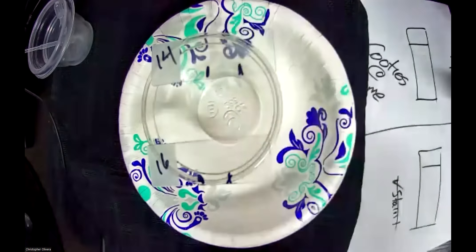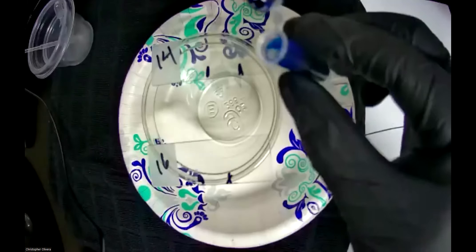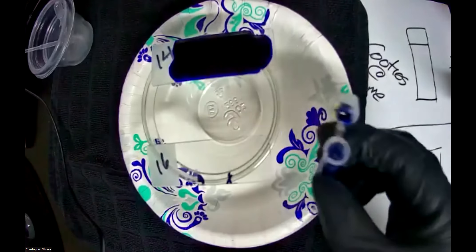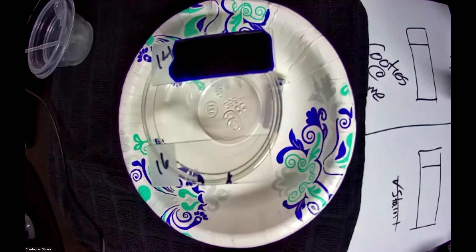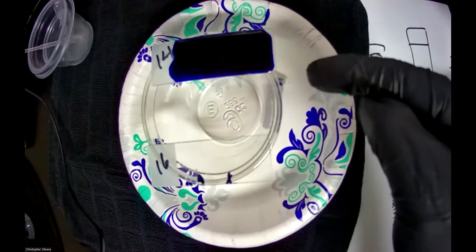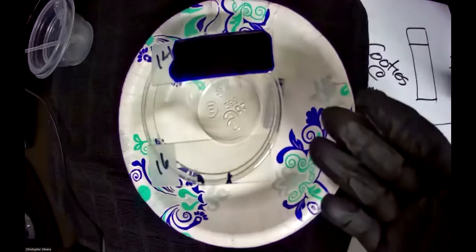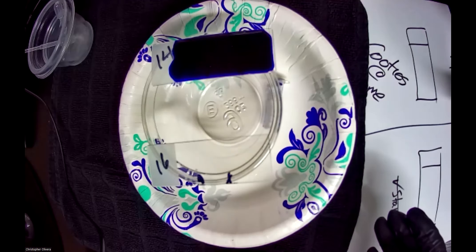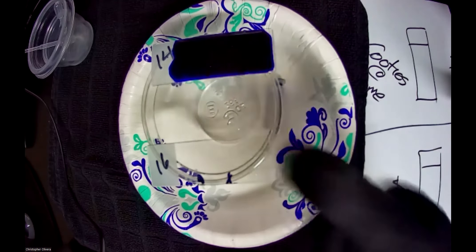Now this is where the skill comes in. Lab 14 and lab 16. Here's my lab 14 methylene blue — make sure you have gloves on because this will start getting on you. All you're doing is literally covering the slide, give it a little shake, and it has to sit there for one minute. That's it. The catch trap means it'll just go there and I don't have to run around looking for a trash can.